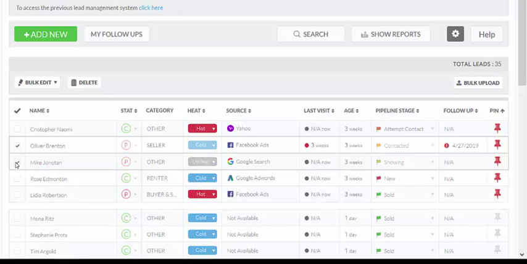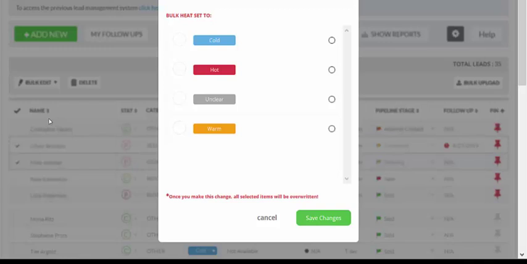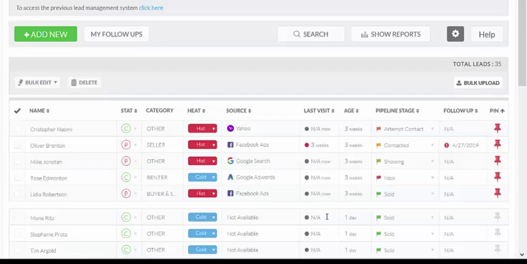What we can do in that case is make sure that they're both checked off, and then under bulk edit, we're going to click on bulk edit heat. They were initially either cold or hot or unclear or warm. Now we can make them both hot, let's say, and then save those changes. As you can see now, Oliver and Mike are both in the hot heat status.